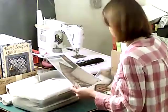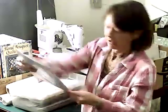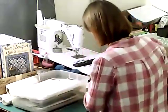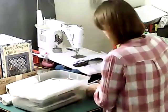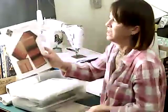Okay, so we have trellis setting. I don't know what that means. Cutting corners with rulers. I don't know. It's like a, I don't know. We'll figure it out. Jammin' table toppers.